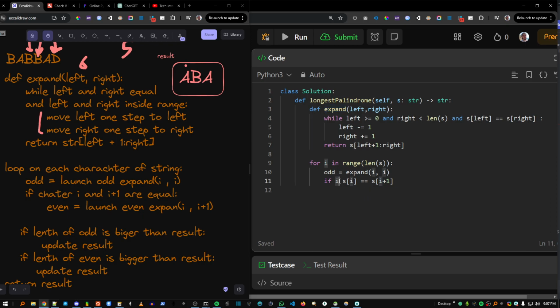But if you want to do it like this, we need to check for the E, is it the last character? So I can do maybe I equal length of S minus 1, and no, it should not be equal.